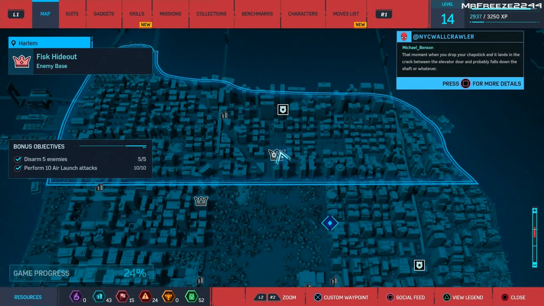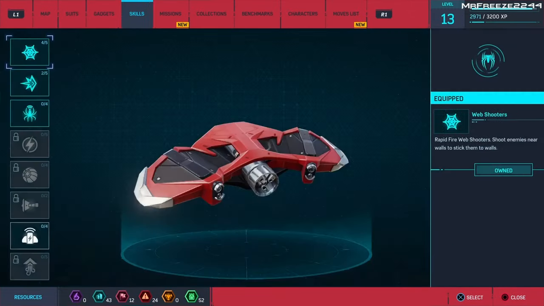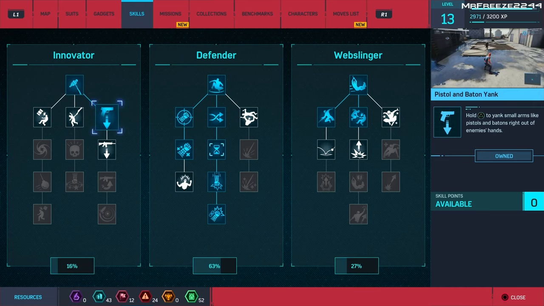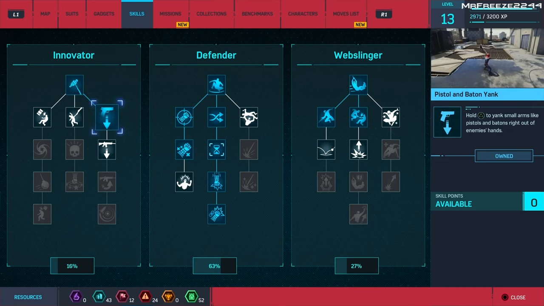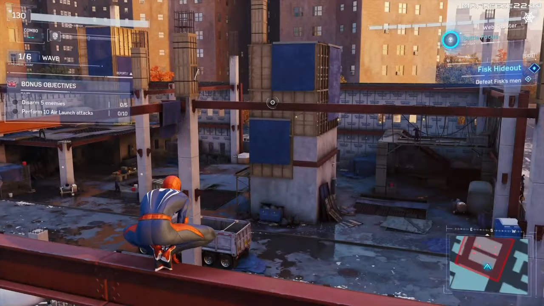The next Fisk hideout is going to be in Harlem, and for this one you need to disarm 5 enemies and perform 10 air launch attacks. So we need to go with this particular skill path as well. You want to unlock Innovator at start, and also unlock the pistol and baton yank. If you have any more skill points, you can unlock the assault rifle one, which will make it a hell of a lot easier.